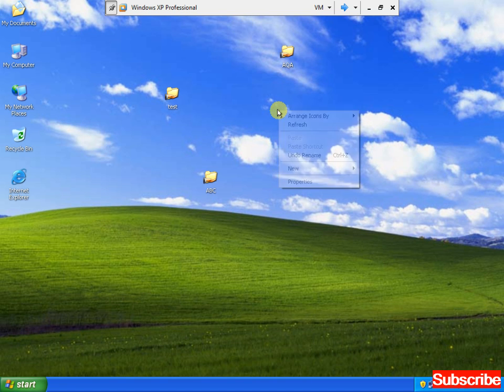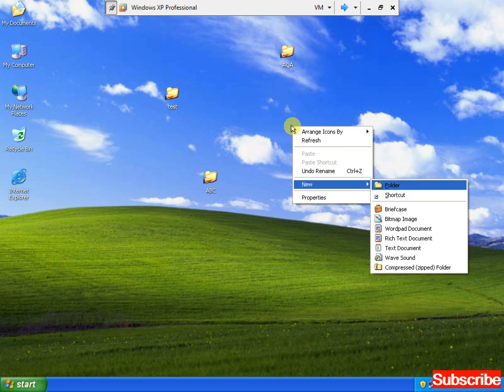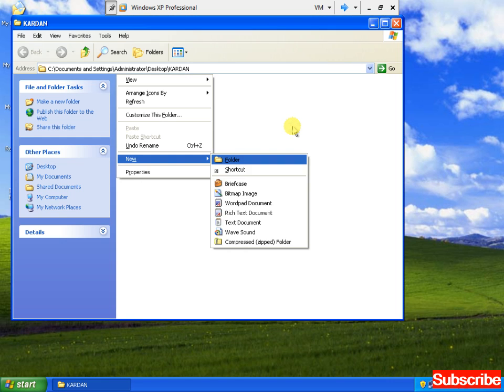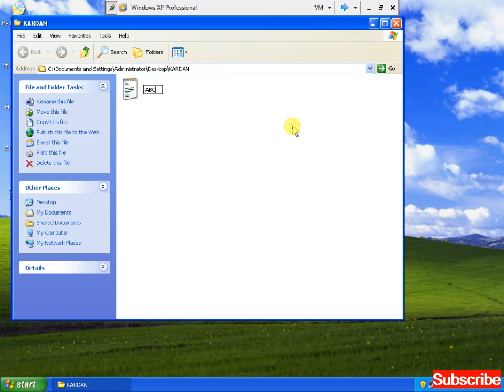Okay, for example, if there is a file and you want to make it a hidden share. For example, on this computer, I want to share a file to a specific user, so that this folder is available just for this user, and you want to make it a hidden share. So how to make it a hidden share? Right click on the computer. Here I'm going to create a file with the name of, for example, Kardan. The file has been created, and then I'm going to create a new folder with the name of ABC. A test file is there.